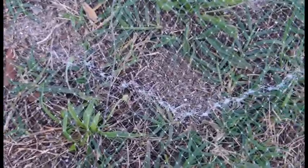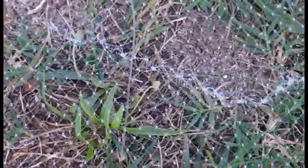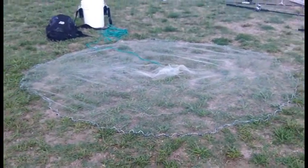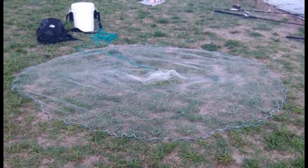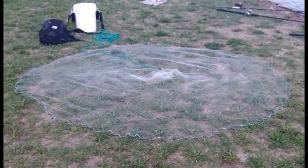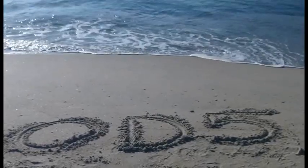If you look real close right here, you can see that's where I repaired. Just a little square notch right along my little hole there. And of course, as you fade out from the net here, you can see the bigger picture — it's pretty much unnoticeable. So in the big scheme of things, if you get a hole in your net, it's not the end of the world. A pair of scissors, some monofilament line, a little patience, and you can get it done. And life goes on. OD5 out. Be kind to the fish.